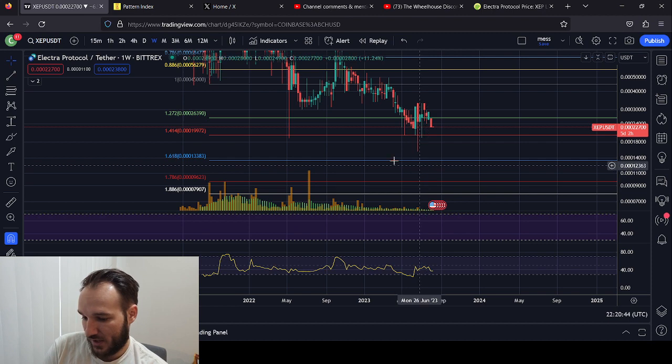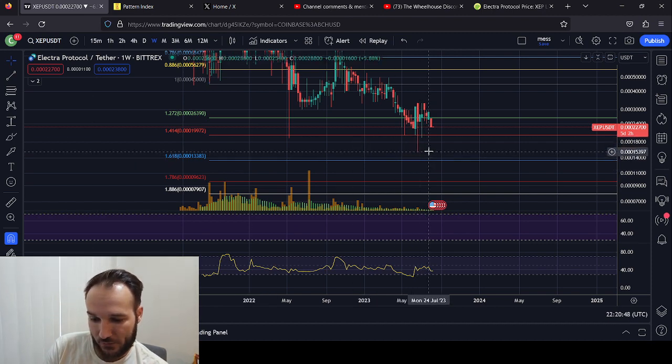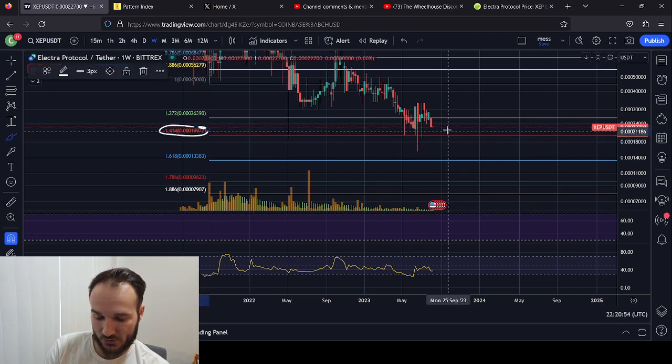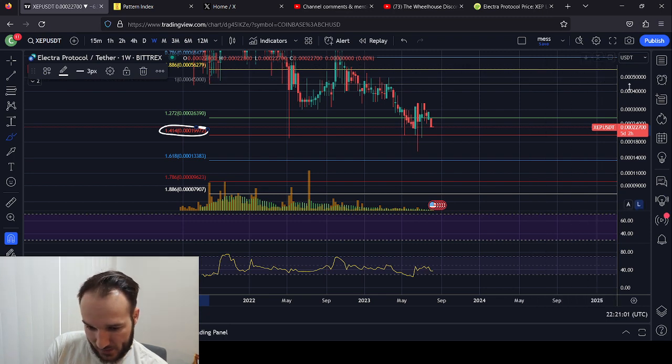I would wait for this thing. If you can snag prices below this all-time low, I think you'll feel really smart. But really, in my opinion, it's probably a decent time to DCA once you're below this 1414. That would be my genuine opinion, and I do think you'll see prices below there.